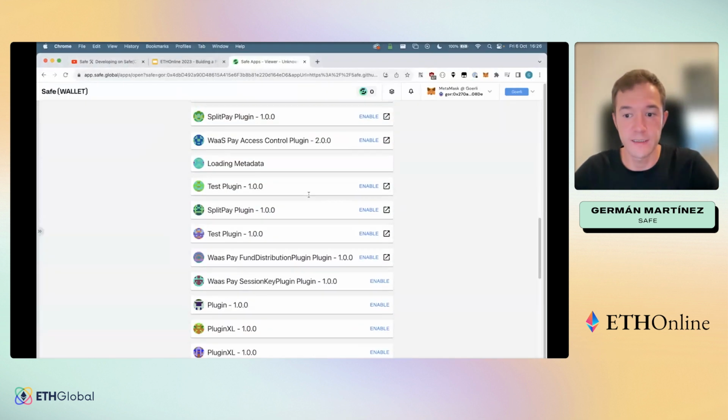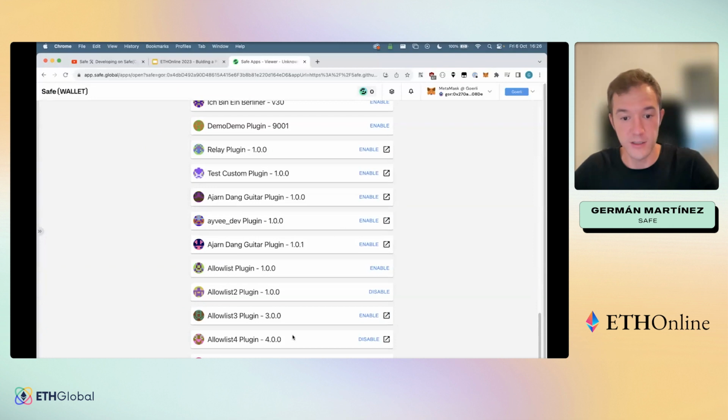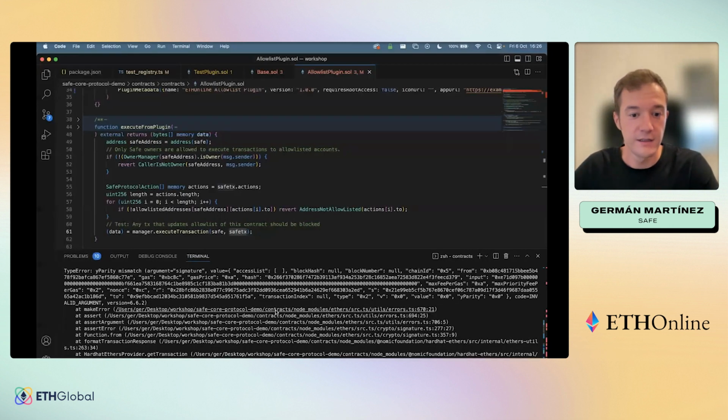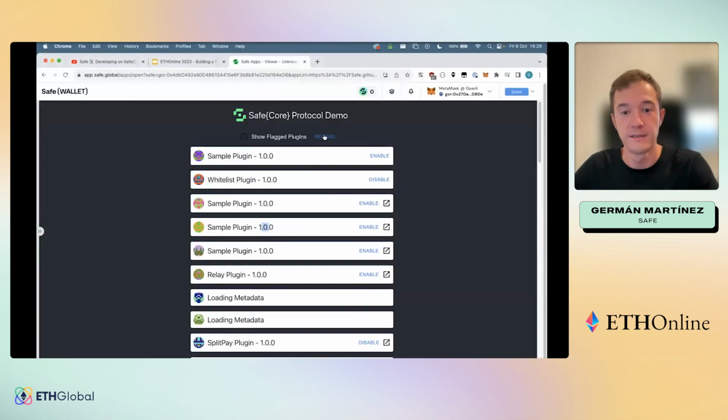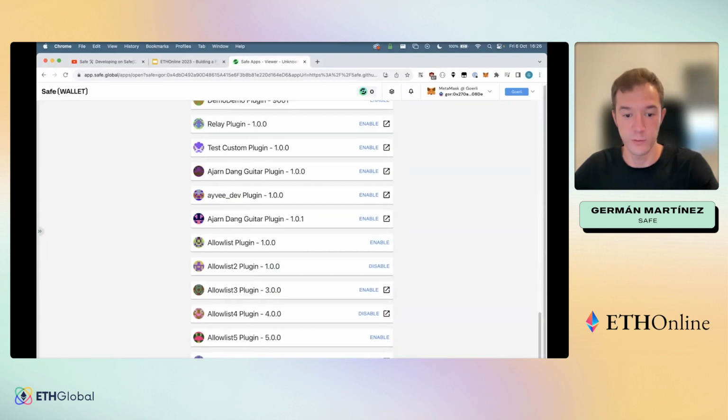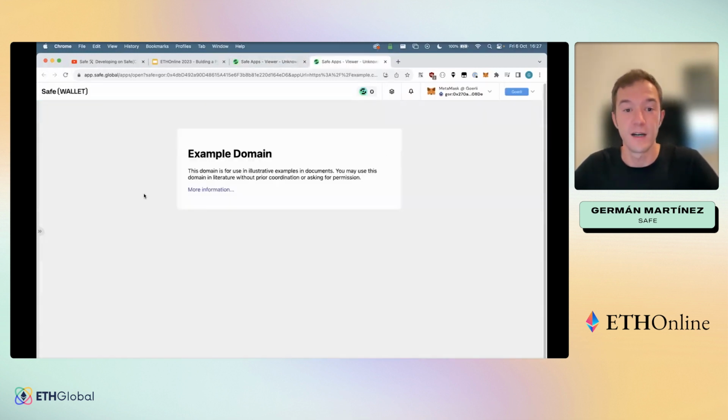And now it will go to the interface. Here we see that the plugin is not added yet. Now we see that the registry address is this one. The plugin we are adding to the registry has this name, ETHOnline allow list plugin, in this address. And if we refresh the registry here, in the end, we will see that there is a new plugin added to the registry with the name, with the version, and with our URL that was example.com, but can be or must be a proper one.